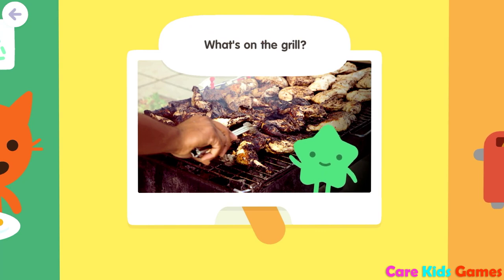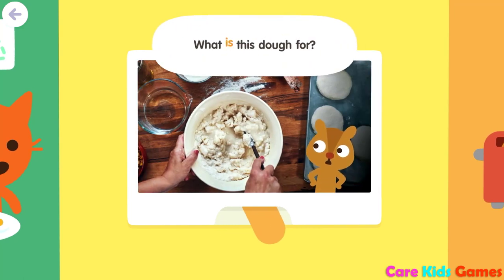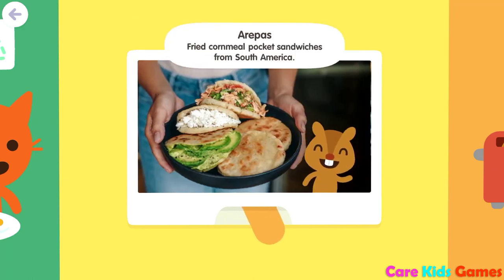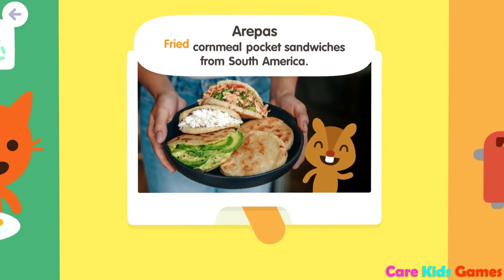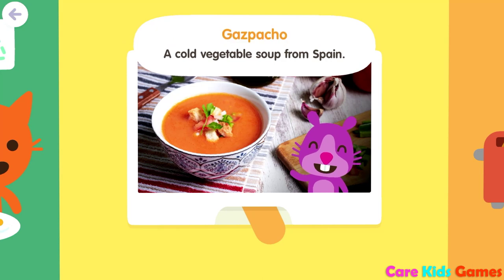What's on the grill? Jerk chicken, a Jamaican dish of grilled chicken with a hot spice mixture. What is this dough for? Arepa, fried cornmeal pocket sandwiches from South America. What are all those vegetables for? Gazpacho, a cold vegetable soup from Spain.